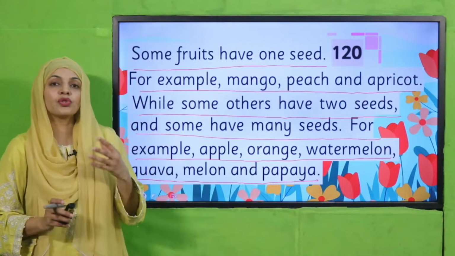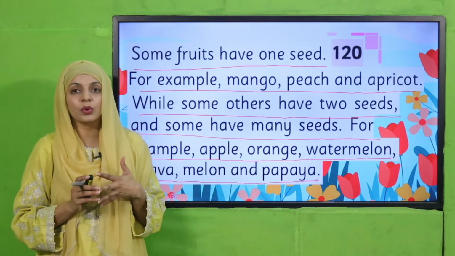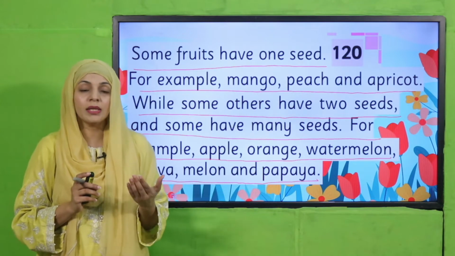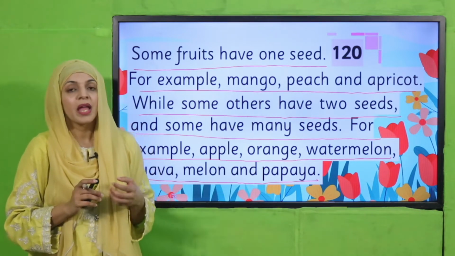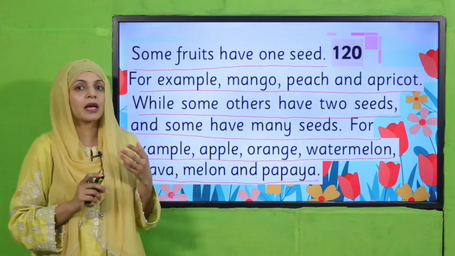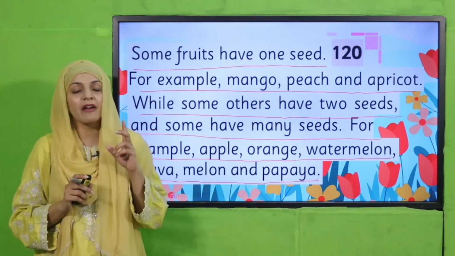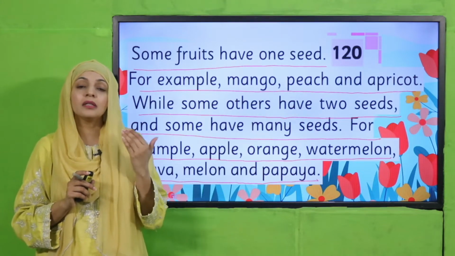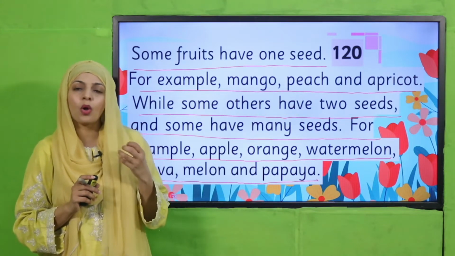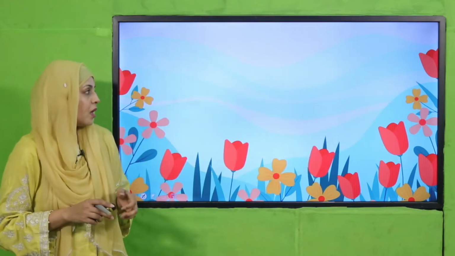So my dear students, कुछ fruits के अंदर एक बीज होता है और कुछ fruits ऐसे होते हैं जिनके अंदर more than one seed होते हैं या many seeds होते हैं. Examples मैंने अभी आपके साथ share की. One-seeded fruits, these are peach, mango, apricot and plum. They have one seed in it. And the others with many seeds are apple, orange, watermelon, honey melon. They have many seeds in them.